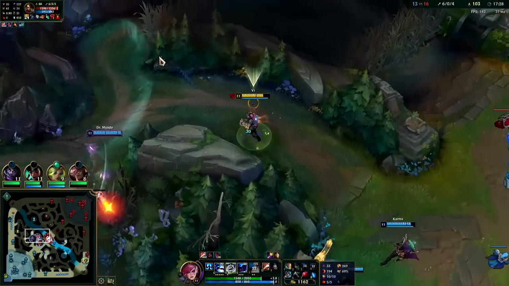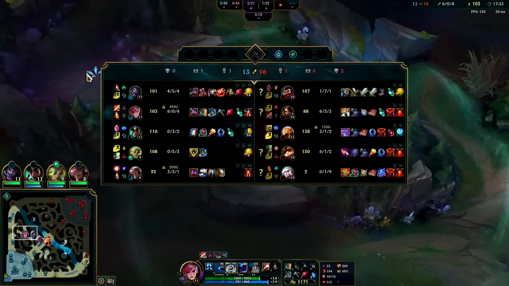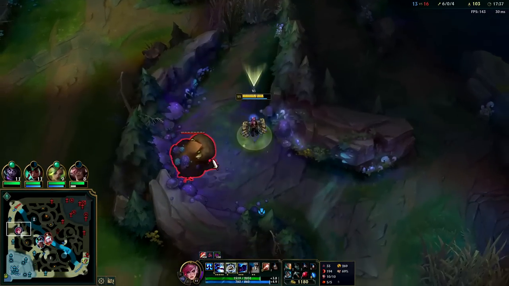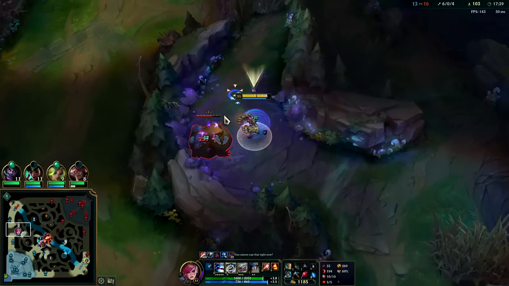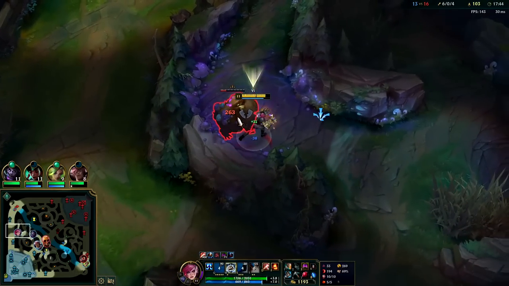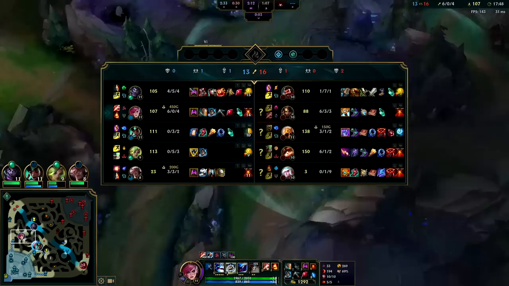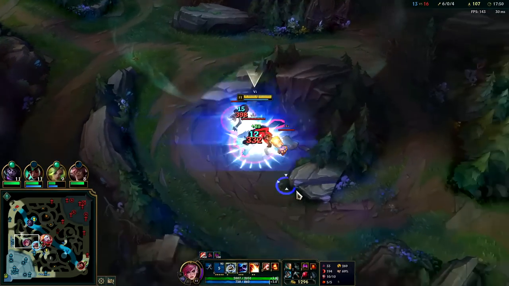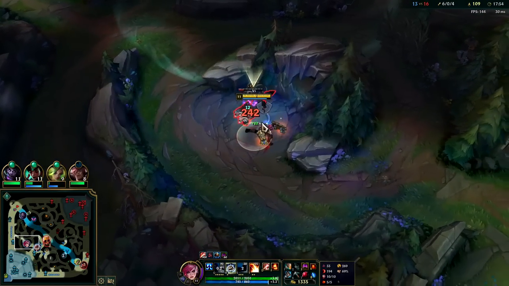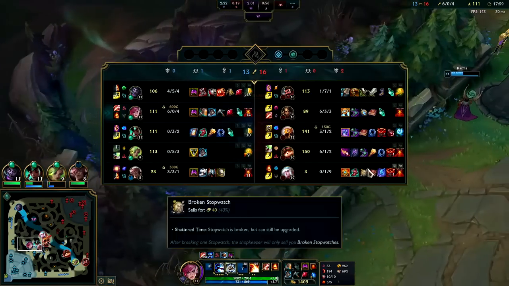I need my R before we can get a really nice engage. Their comp's way better for poking with the Janna, Azir, Nid. Our comp has basically no poke on it. Just Mundo, Cleavers, and Karma Q, which is very minimal. Our comp's more all in with the Ziri set and me and Mundo. What we need to do is just minimize our deads as a team until we can force an all-in fight that they should lose.